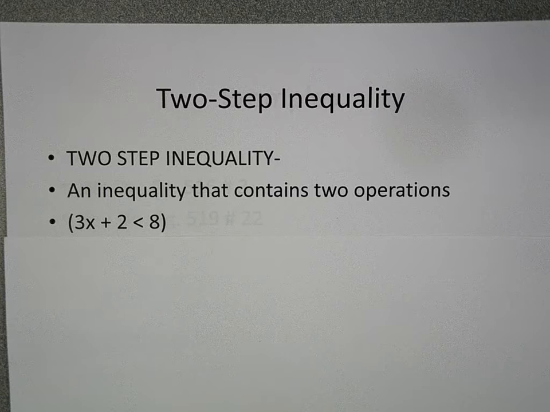By the way, don't get that confused with our POD, right? It looks very similar, but it's not defining the variable. We have to find out what the variable is, like everything else we've been doing. So it looks just like a two-step equation, except it has an inequality sign.